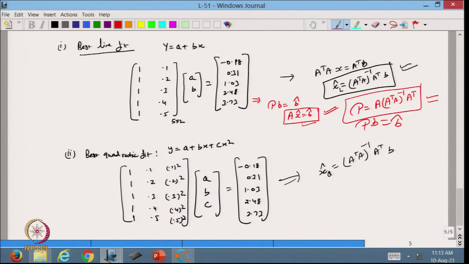So, I think now we stop here. In today's lecture we have discussed the least square method, and we have shown that for given data how we can define the line fit and the quadratic fit, and then we have written a code in Octave, so that using that code we can find out a line fit or a quadratic fit, or maybe we can extend this to any polynomial fit of degree n.